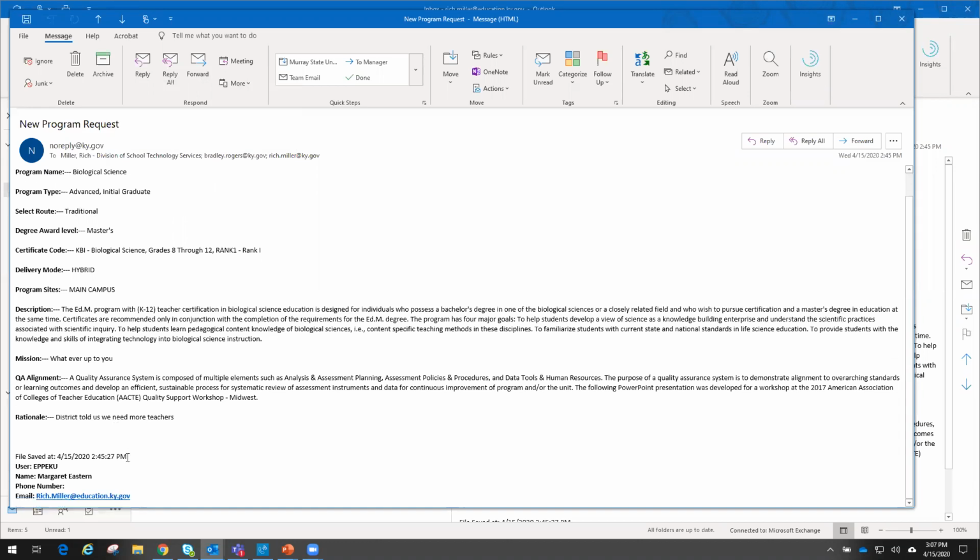It then gives you a date and time stamp of when you submitted it, your user ID, your name, and if there was a phone number in the system, it would show it, and the email. So you get basically a confirmation. This email will be very similar to the one that gets sent to the EPSB for review to create a new program and program codes for your system.